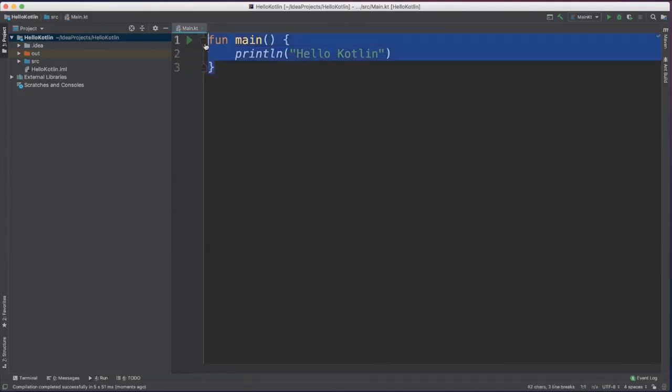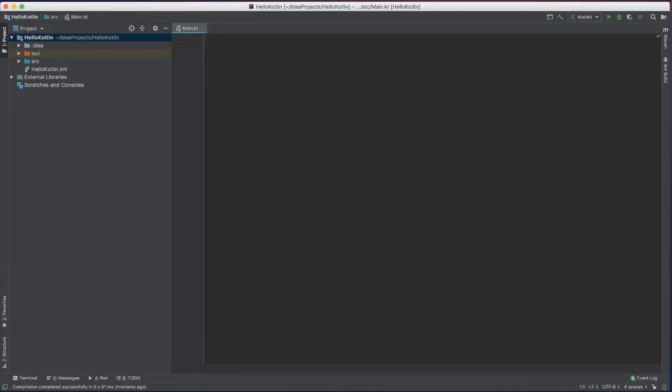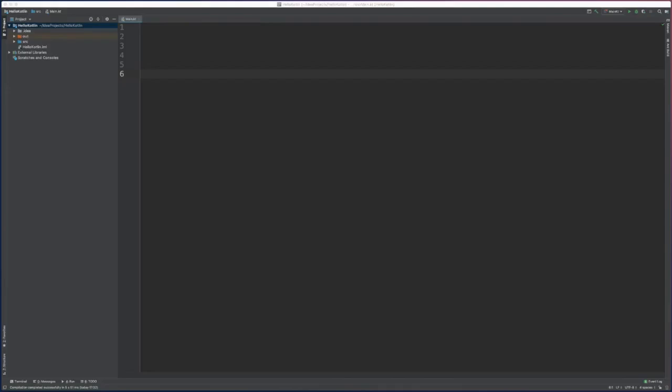And then we will get our output window here at the bottom, and you can see that we have Hello Kotlin. Now, one extra quick fun fact here, IntelliJ comes with a number of live templates built in. This means that you can type something and it will know how to complete that and auto-generate some code for us. So we can start typing main and then hit enter, and it will automatically generate a main function for us. And then we are free to fill in with our Hello Kotlin text. Awesome. You've just written your first program in Kotlin. Now let's dive in and start actually learning the language.